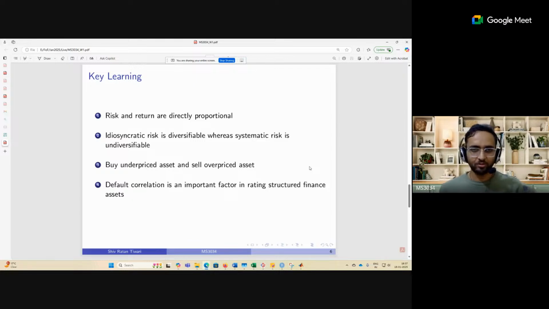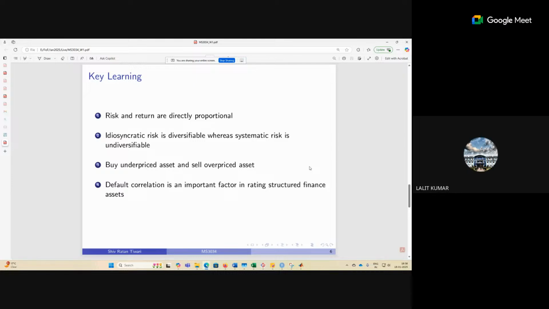But yes, if you do this course, you will have a basic understanding of why a particular firm is priced higher and why another is priced lower. And not only firms but different financial assets too: why a bond from the Indian government is priced lower than a bond from the US government. We learned that in our first week's discussion, because the risk of default of a US bond is lower than that of the Indian government bond. If you see the ratings, the US bond is rated AAA, whereas the Indian government bond is rated, sorry, triple B. If you see these dynamics in the news also, you will have a better understanding of them.